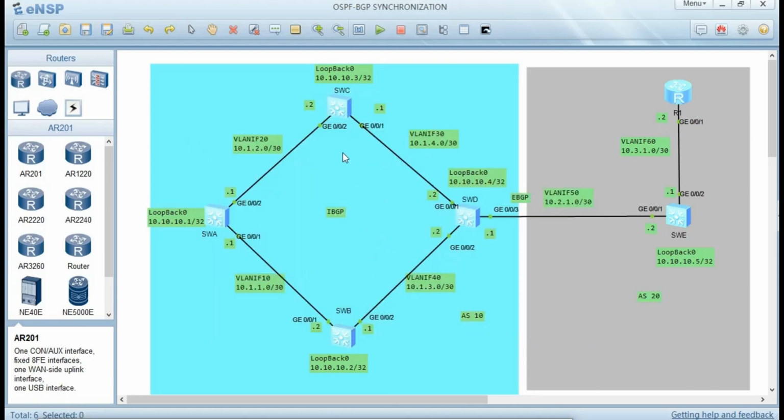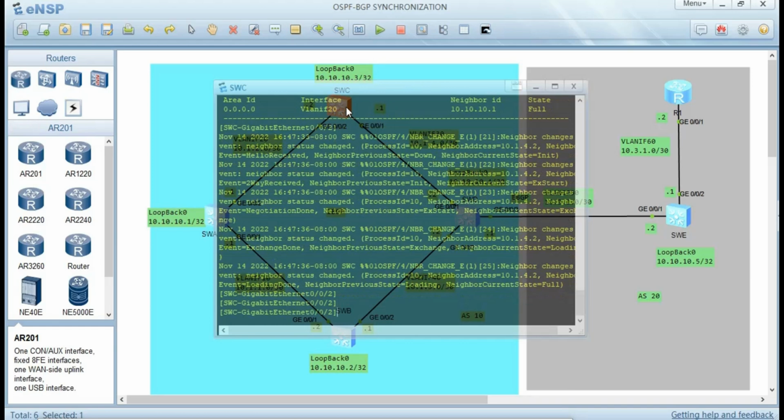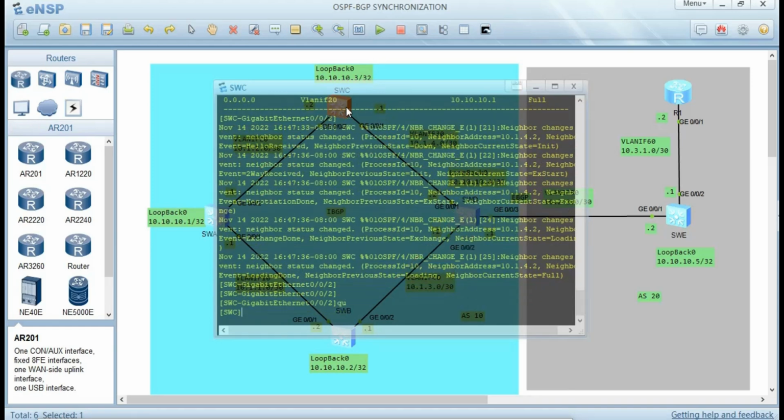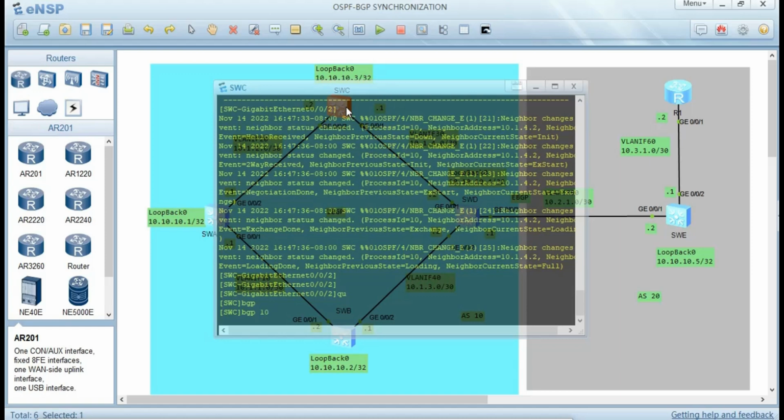After that, we come to our switch C here. Switch C here is going to establish peer with switch A, switch B, and switch D. So you come to switch C, create the BGP 10.